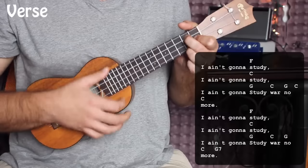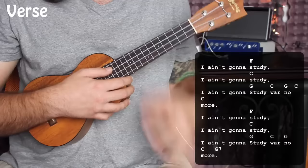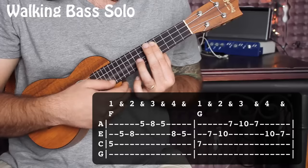Alright. Now, if you want to do the same bass line over the F, the bass line will look like this. And over the G would look like this.